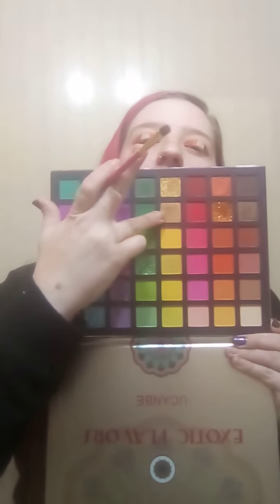Don't be needing that purple in there. Oh, I forgot I have that color switch thing. I need to start using that, so I don't have to always get the brush wet if I don't want to, because I don't really want to see what it does without being damp. So I just want to rub it on my pants. Okay, so we are going for the gold, the natural gold, not the sunshine yellow, but right here. And I have it upside down, so it's actually second from the bottom.